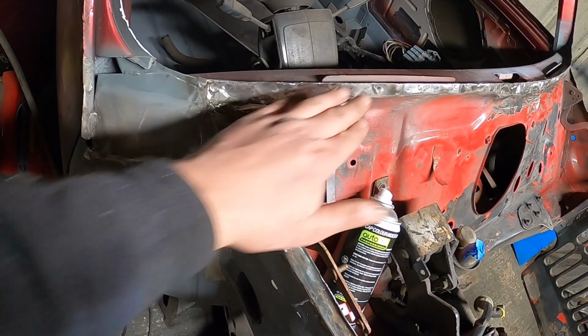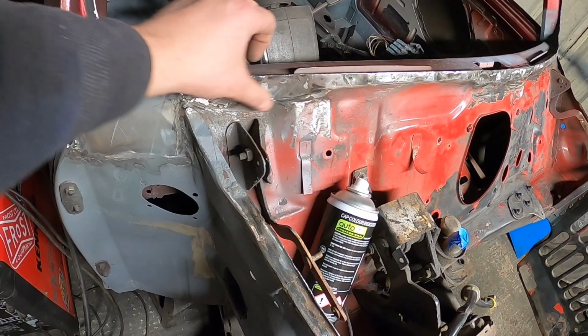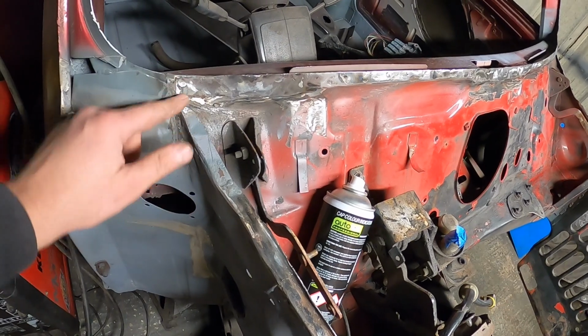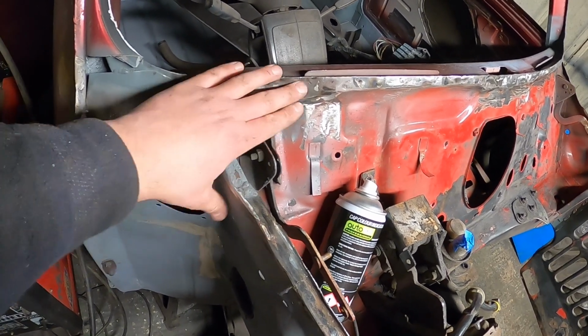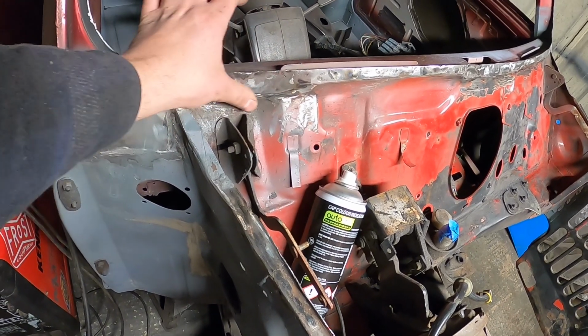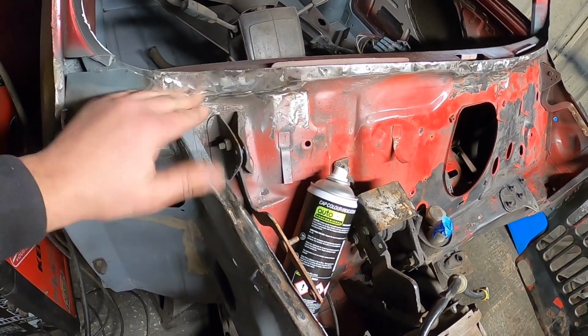So as you can see here, I had to kind of form that, but like I say, you saw me just tack it and start welding. It's the best way I've noticed to do it. That needs a bit of addressing, but remember, all this gets covered. You don't have to go mental, but there isn't actually a lip at all there. So I welded it nice and flush.